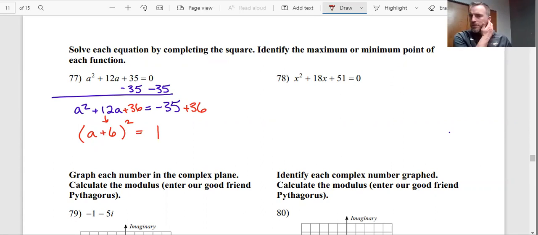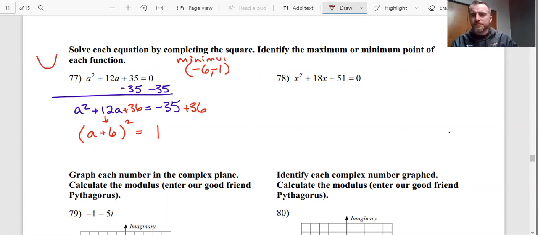Now, to graph this, we moved the 1 over to the other side and we found the vertex. It does want us to find that vertex point. So that vertex point is at -6, -1. It's always the opposite of the number in the parentheses. And then if you move the 1 over, it would become negative as well. And because this is a positive quadratic, that means it opens up. So the vertex point is a minimum.